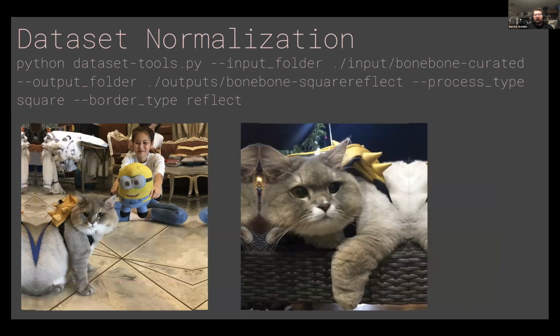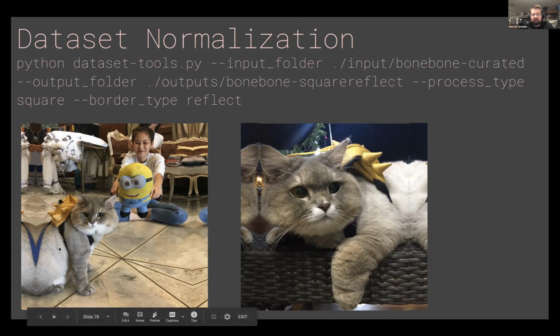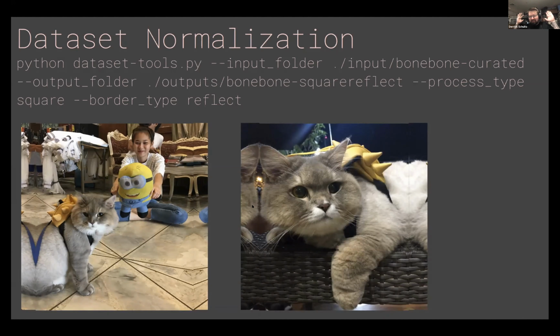So a common technique that I will do is a thing called reflection. And what reflection does is it actually reflects those images to both sides. Now, here's an example of what that does. You'll see here on this one, it works okay, but the body gets a little weird. And in this case, again, we get a little bit of the ears reflecting on each other. Now, if every one of my images in this data set did ear reflections, the model would learn to reflect ears. So it might not be a thing I want to do for every single image, but I could do it for images like this, or I could do it for when images are rectangular.